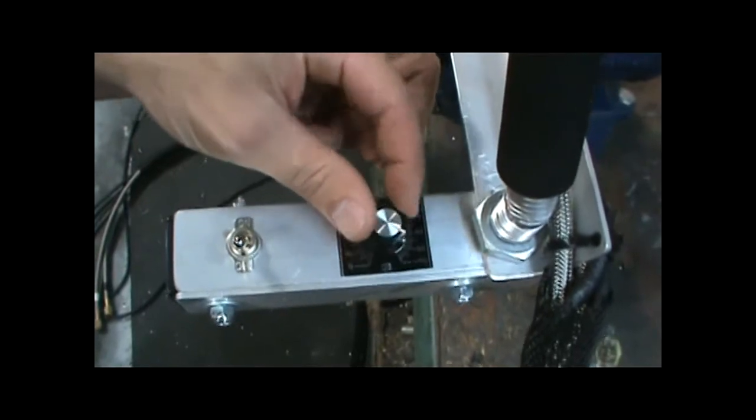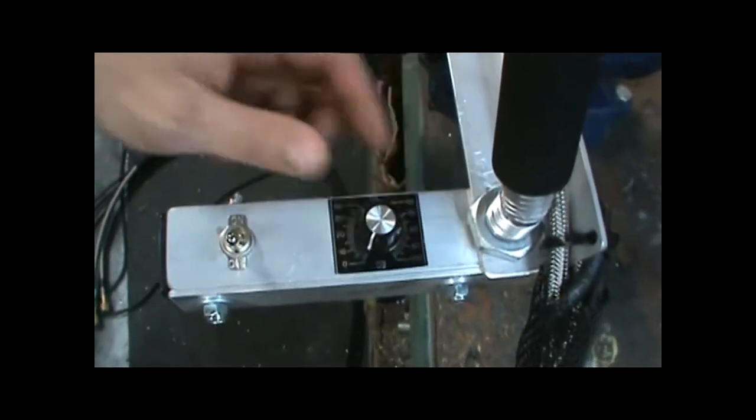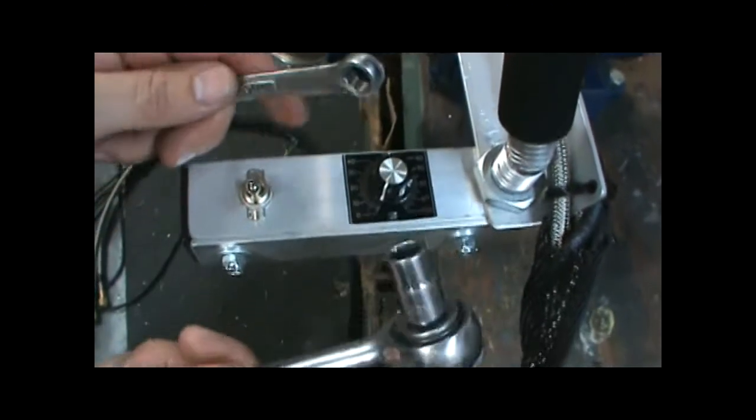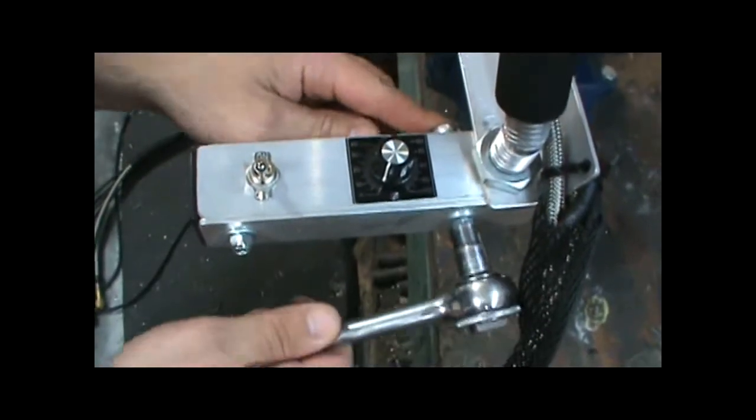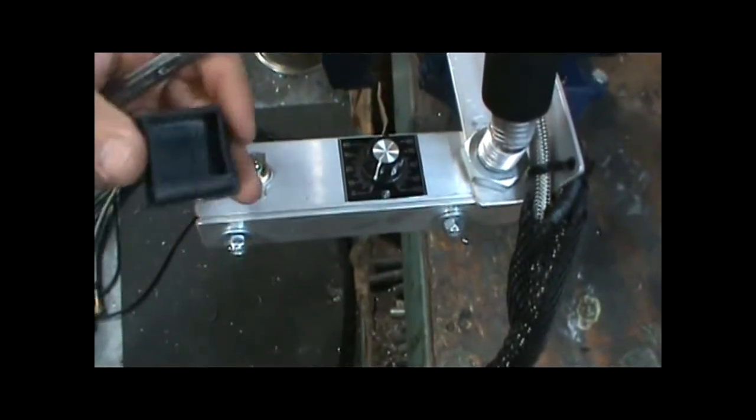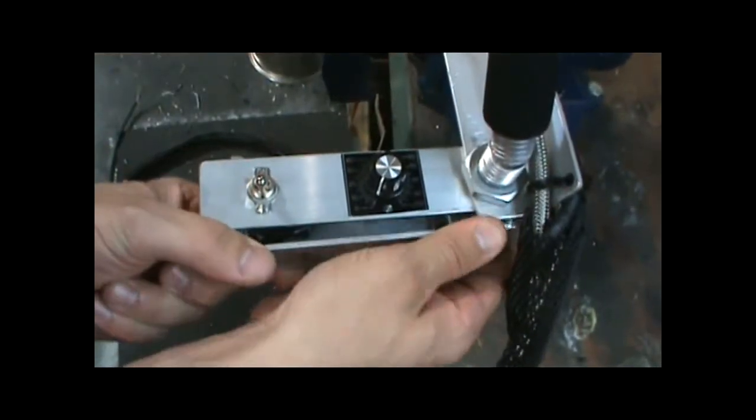It goes from zero to 100%. The first thing to do to disassemble is use a 7/16 wrench and socket. Loosen the two bolts here, remove the end cap, remove the backing.